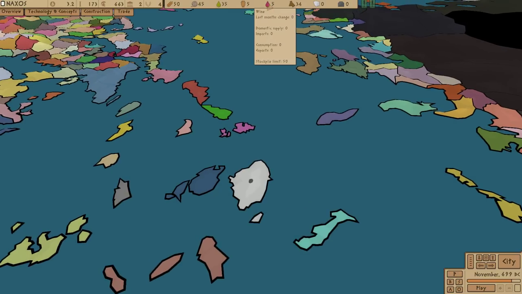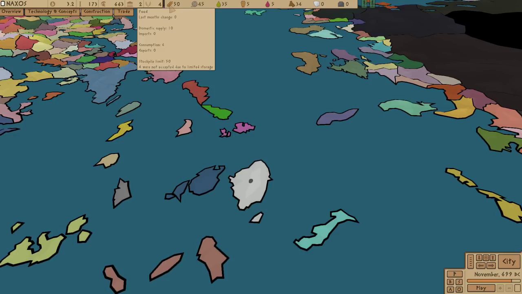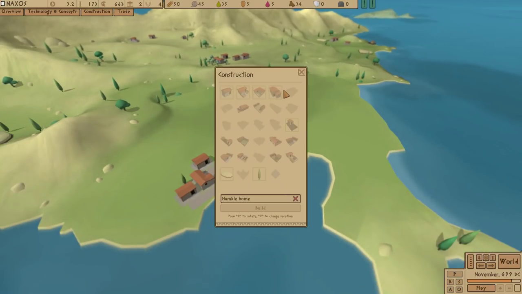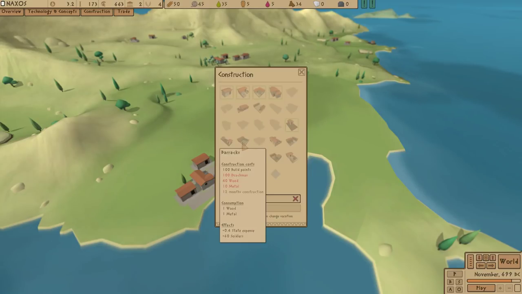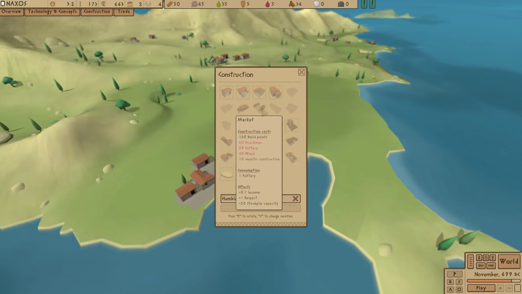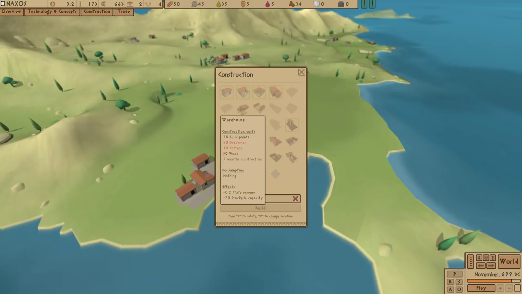So what do we want to do? We've got a whole bunch of food coming in. Now, the problem is that our food supply is capped off. So what we should really try and do is build ourselves a... not spacious housing, not fishing dock, not barracks. Where is it? Townhouse, market, warehouse. Yeah, warehouse. Here we go. So that would pretty much be what we're looking for, a market or a warehouse, actually.